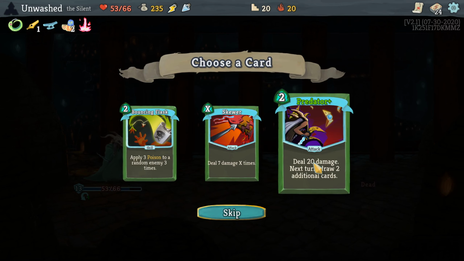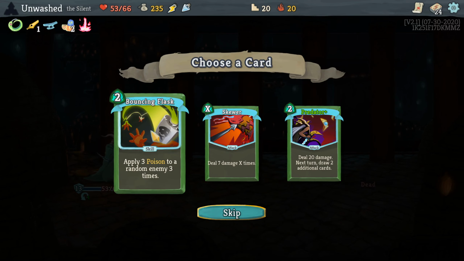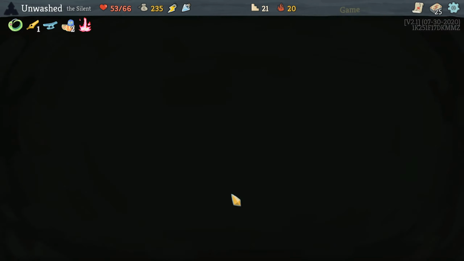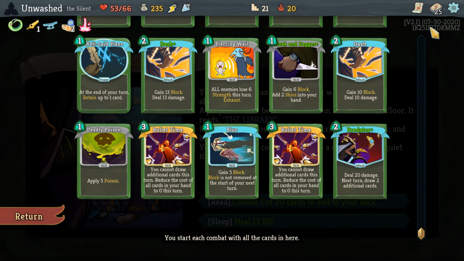Predator, huh? This is super good with bullet time. And it's upgraded already. Of course, Bouncing Flask, always a great thing. But I think Predator, for sure. We have no card draw. Skewer was a consideration, but I think Predator is the absolute best that I can hope for. This puts me at full.